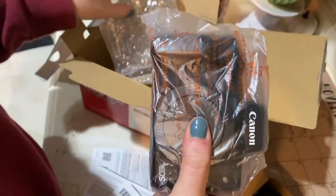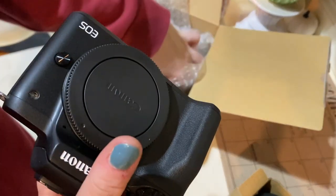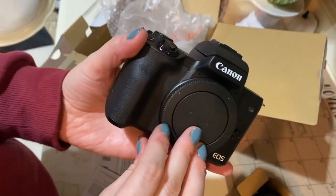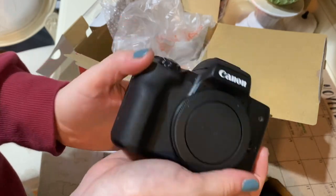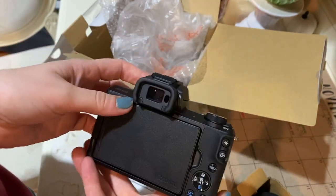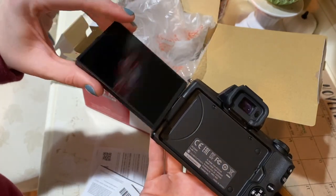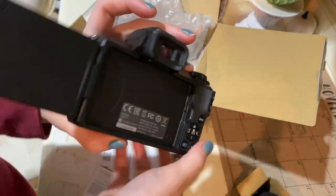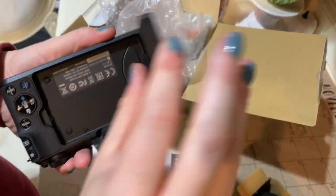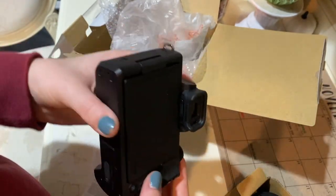Then, so much smaller than I was expecting, like in a fine way, but this is so much smaller than I was expecting. It's the size of my hand. I guess when I saw people using it, it just looked so much bigger. But this is the flip out screen, which I am super excited about. Look at that. Really excited.